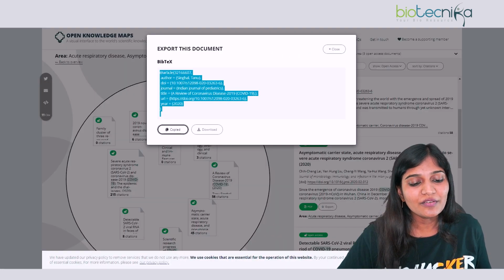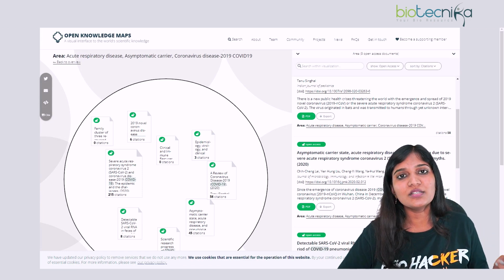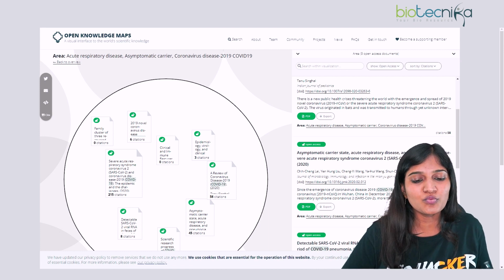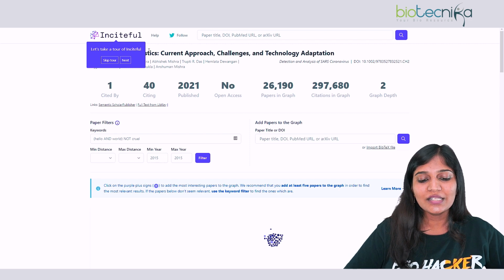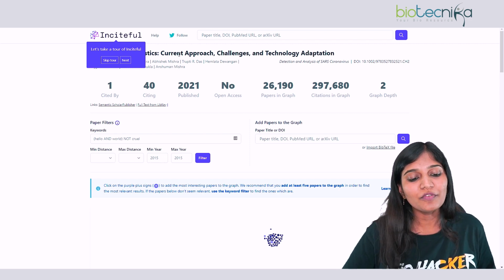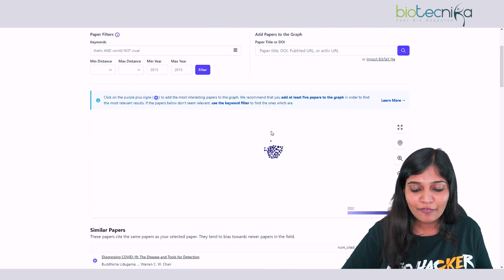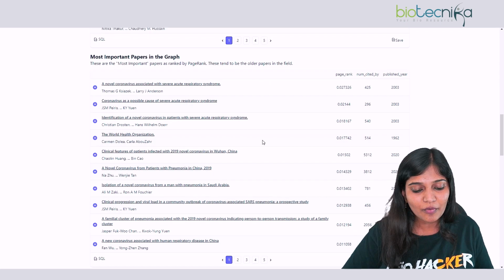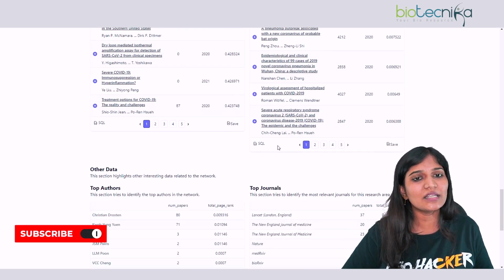So what I have done previously, I have just taken two papers from Open Knowledge Maps, whichever I'm interested in. You can take it from Google Scholar or from PubMed, but this was easier for me. After that, we went into the insightful part and we were talking about the most similar papers. Now we can go and save all the papers. For now, I have found many papers. I can download whichever paper I want, look into similar papers, popular papers, and start reading.